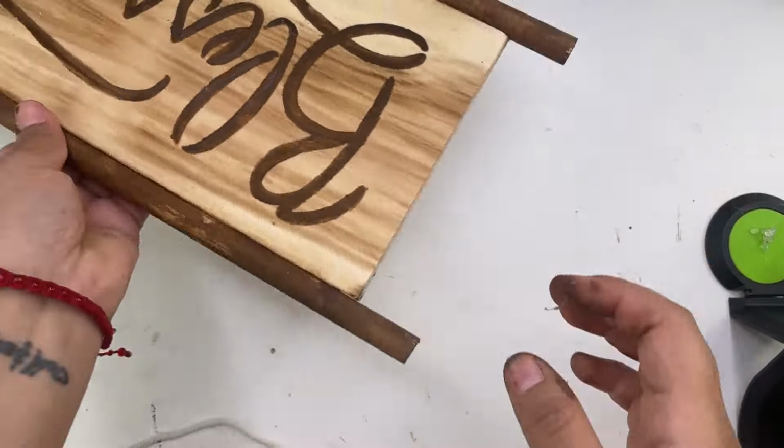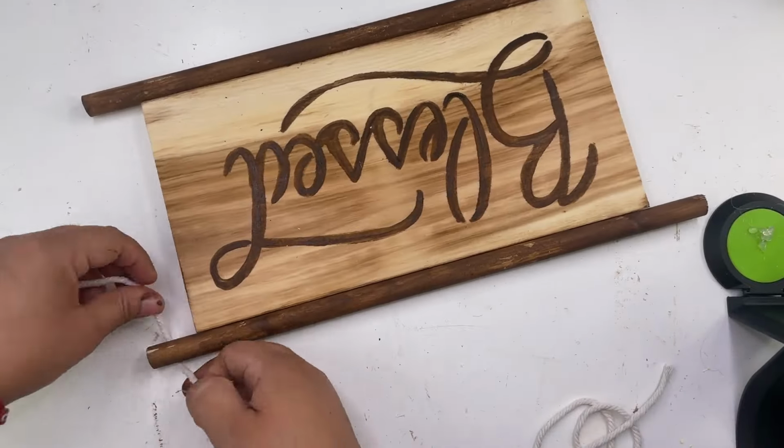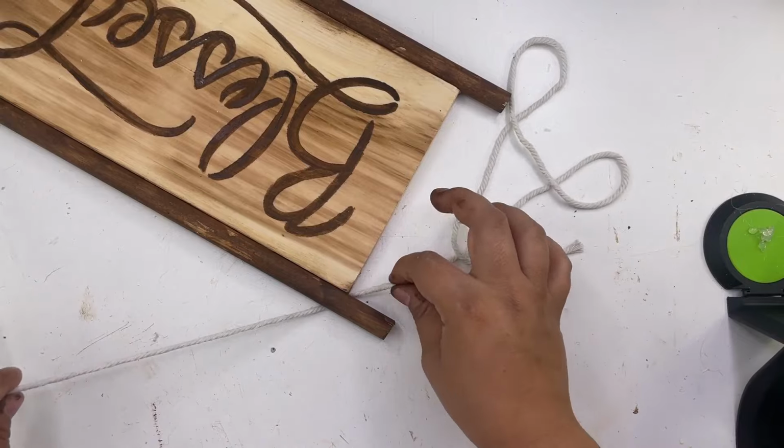Now to finish this off, I will be adding the hanger using this string. And that is it. Look how beautiful this turned out.